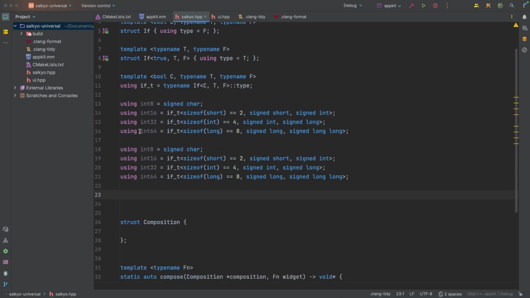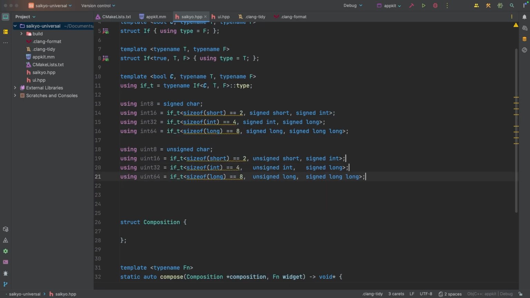So we got our signed types. Let's go ahead and stick in our unsigned types. So you, my friend, are an unsigned char. Let's be real quick with this. Boom. Ah, damn it. Wait. Can I make it so that it will align? Unsigned. There we go. All right, sweet.